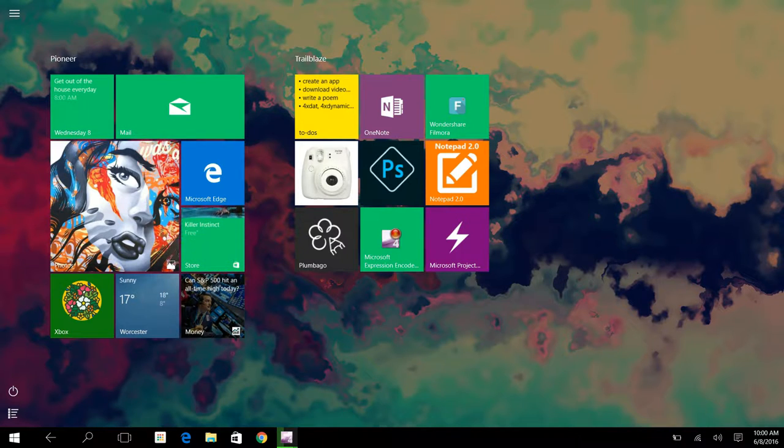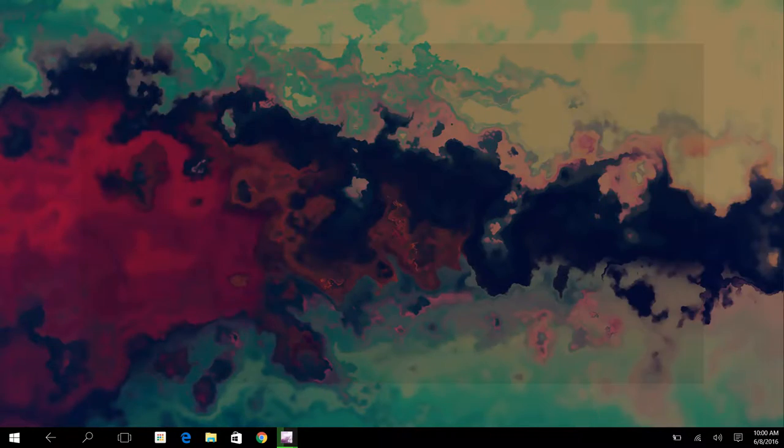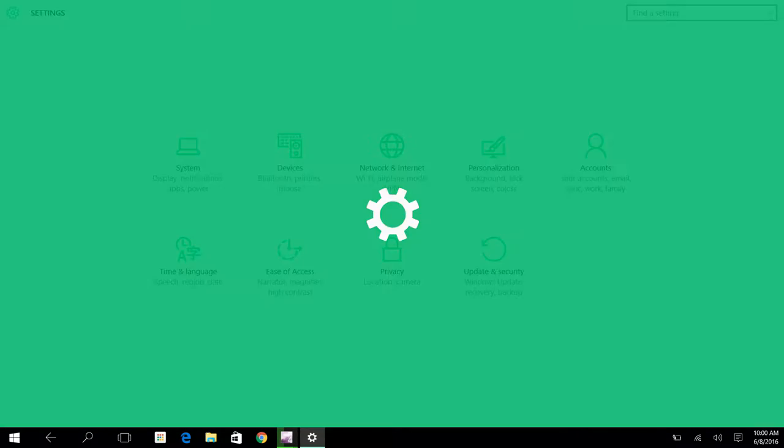If you want to change or turn on or off the notification settings on your Windows 10 device, first you're going to have to bring up your Action Center by swiping from your right. Once you see the Action Center, we're going to locate All Settings, A-L-L S-E-T-T-I-N-G-S. Don't be scared. Just touch it, and it'll bring up the screen.